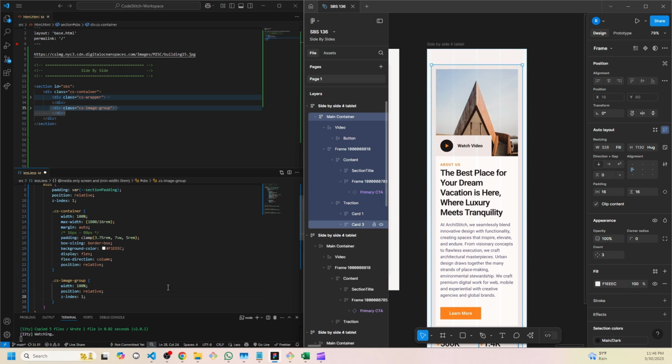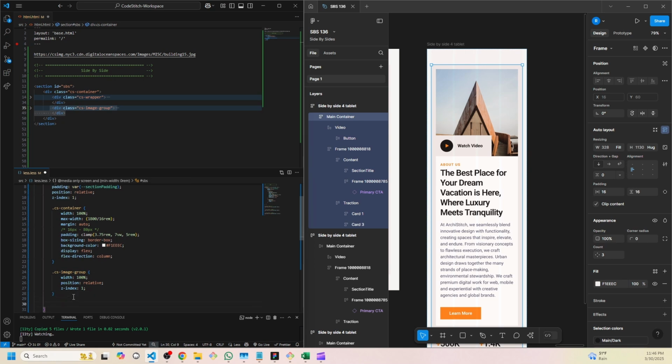So I can use that positioning technique to allow an absolutely positioned element to position itself with multiple parents, moving to different households, because we're removing the position relative from one. So it will leave this group. And then if this has position relative on it, it will just move in here and use its four walls, its house, as its home to position itself with. And that's the nutshell for how this works, but we don't need this on here. Pop that off. We have the image group, position relative.